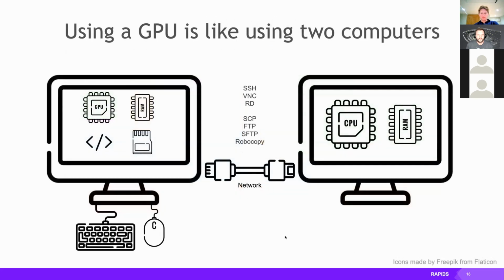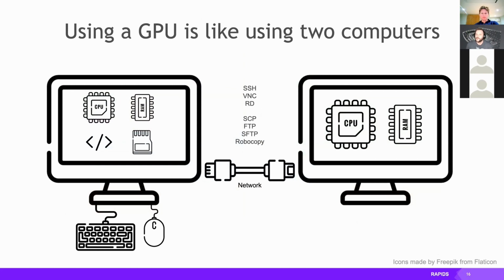So when you're actually programming a GPU, one thing that was a bit of a light bulb click for me is that working with the GPU is much like working with another computer, right? If you're sat at your laptop and you're writing some Python that works on some data, maybe you've got a CSV file locally that you're doing some work with. If you want that to go faster on a nice big beefy machine, you're going to have to log into that machine, maybe you SSH to it or VNC or remote desktop or whatever.